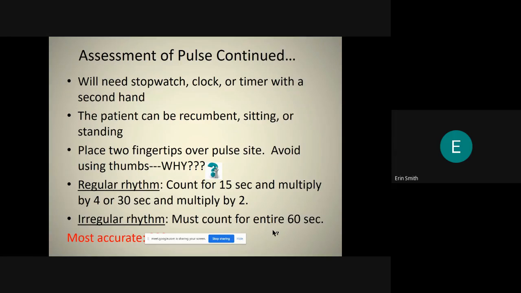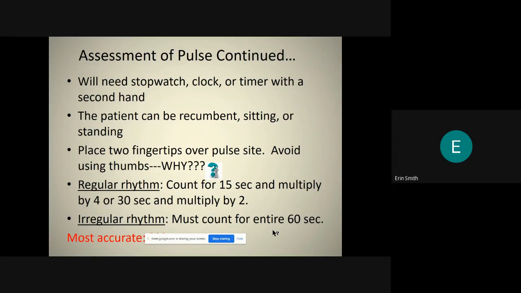So when you're taking a patient's pulse, you are going to need a stopwatch or a clock or a timer with a second hand. So nowadays, no one wears watches anymore. Everybody uses an iPhone, and that's what people use to tell time. Not that you can't use a phone or the timer on a phone, but I do think it's easier and better to use a watch with a second hand, just because it can sometimes be cumbersome to have your phone get to the clock, make sure it starts, and then make sure the screen doesn't fade or disappear before you're actually done counting the pulse. So just be very careful if you are going to do this with the timer on your phone.